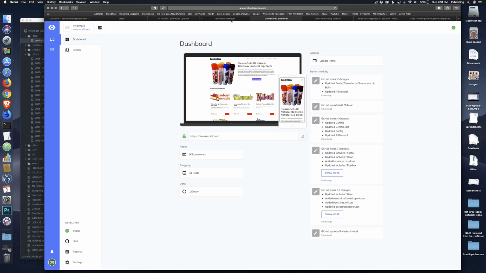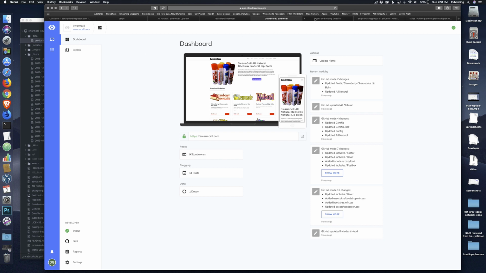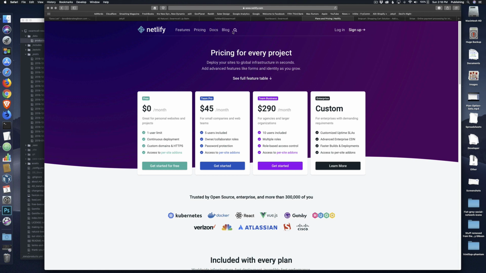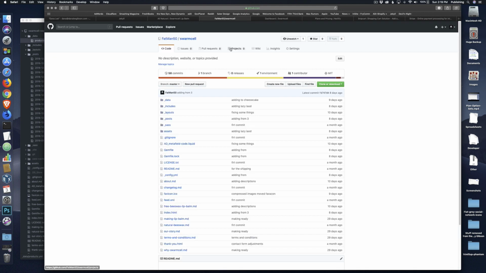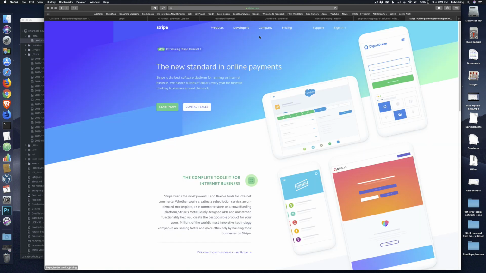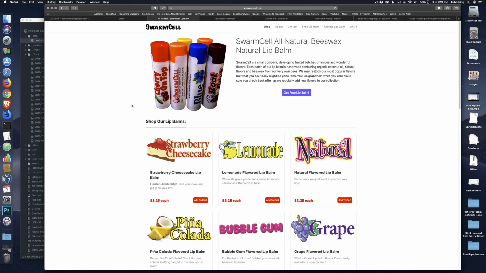One of the reasons I did that is if it's all sitting on GitHub, I can easily move it from Cloud Cannon. If I want to later move it over to Netlify, I can just point it there and move the domain, and everything will just work. Plus, it's a place to keep it safe. It's local, and I have it up there. If anything happens to my machine, it's all sitting up there and everything's good to go. Then I put my Snipcart information in to get the shopping cart working, and I set it up through my gateway through Stripe. So that's how I built a very simple, very basic e-commerce website using Jekyll.